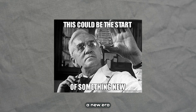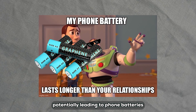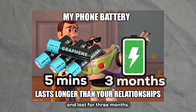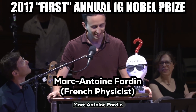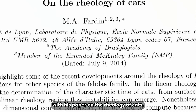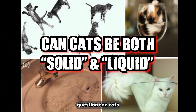Graphene has kicked off a new era in material science, potentially leading to phone batteries that charge in five minutes and last for three months. At that 2017 ceremony, French physicist Marc Antoine Fardin snagged the physics prize with his paper on the rheology of cats. He used rheology principles to tackle a seemingly absurd question: can cats be both solid and liquid at the same time?